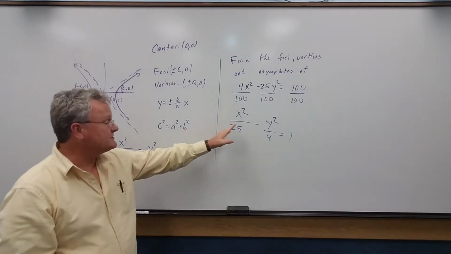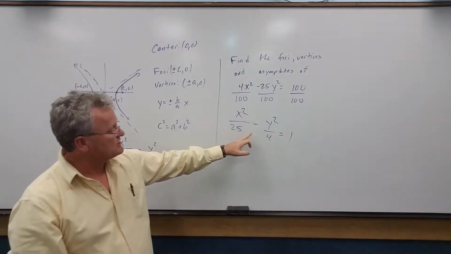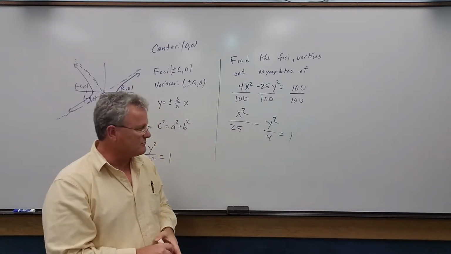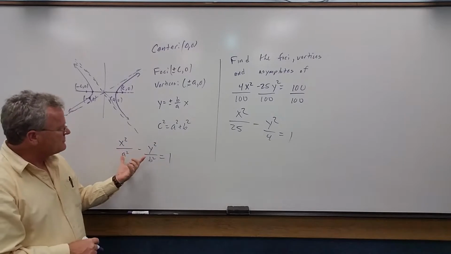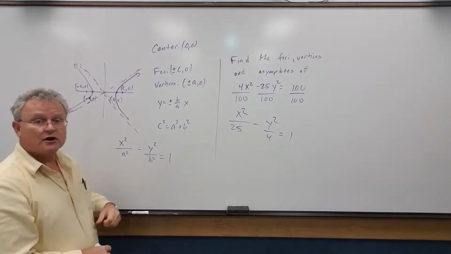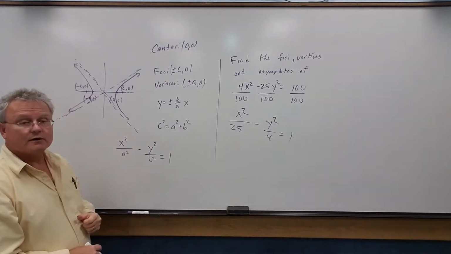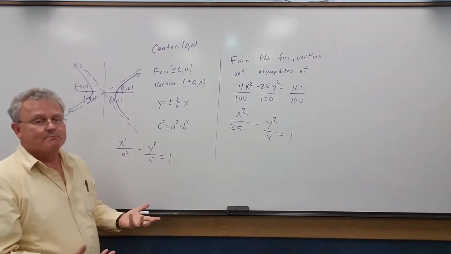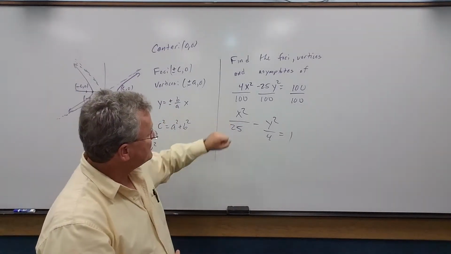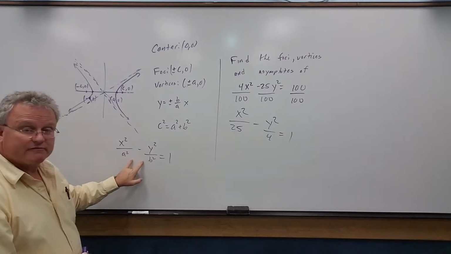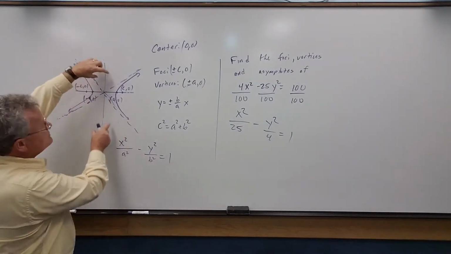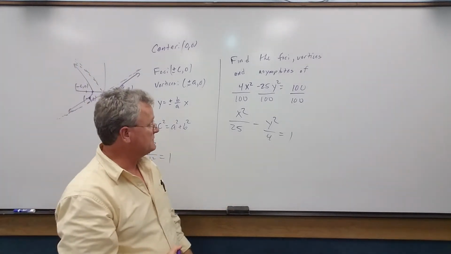Now, for an ellipse we were looking at which number's bigger in the denominator. We don't do that with hyperbolas. The only thing you need to figure out is whether it's of the form x squared minus y squared or y squared minus x squared. That's what matters: which variable comes first. The x comes first, that's this type of situation. When the y squared comes first, it opens up and down. That's what we'll do in the next video.